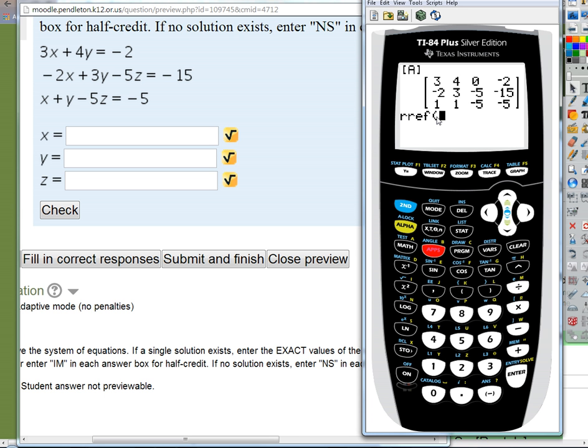So we can solve a system, a linear system, in a matrix by just putting the matrix into reduced row echelon form, and it will tell you the solutions. Now, we're not going to do all the tricky algebra. We're going to let the calculator do that. What do I have to put in the parentheses? Okay, so matrix A, second matrix. If I hit enter, then look what it does. It gives me back the answer.